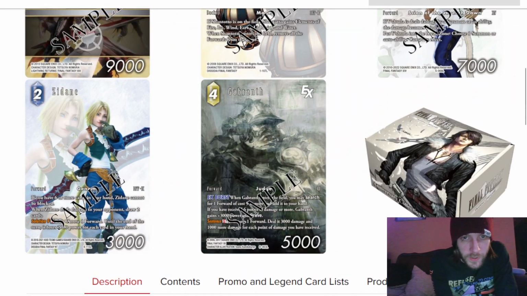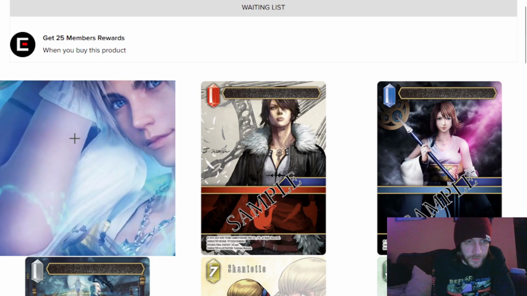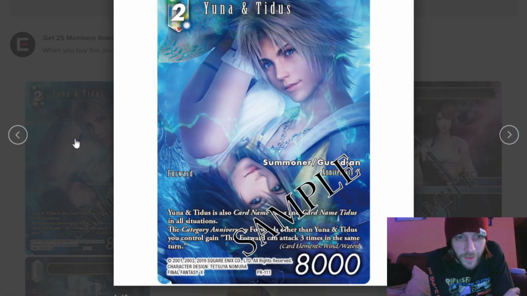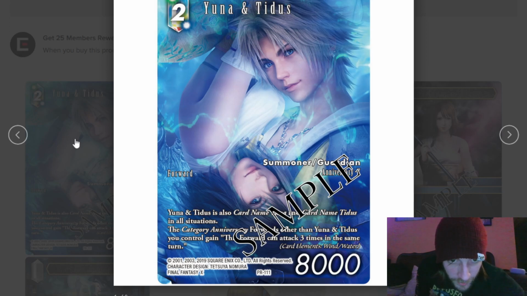Let's see some of those cards here, though. This is the good stuff. Let's get to the good stuff. Included in here is this, Yuna and Titus. And I'm going to read the cards a little bit. Yuna and Titus is also card name Yuna and card name Titus in all situations. So you can play this card as either character.